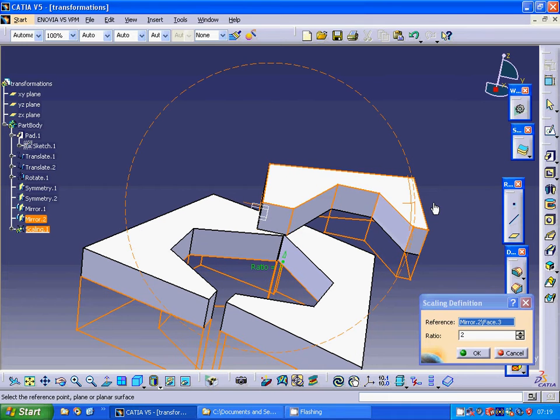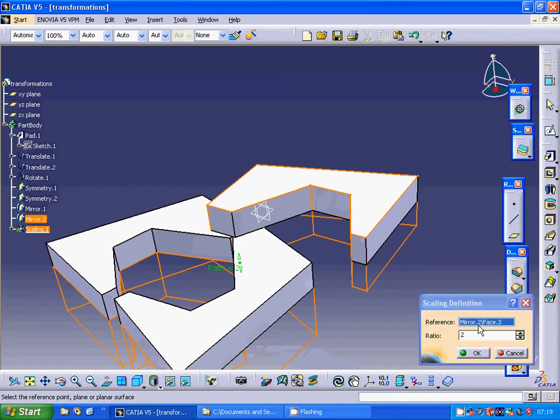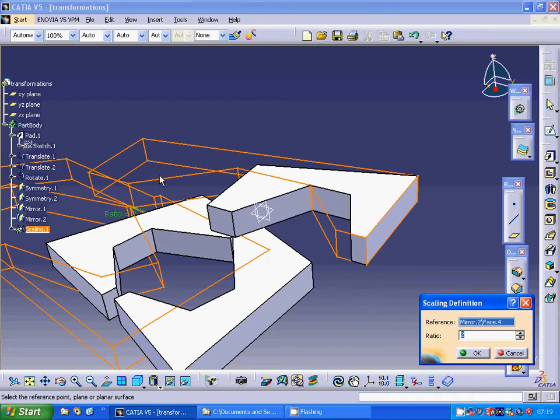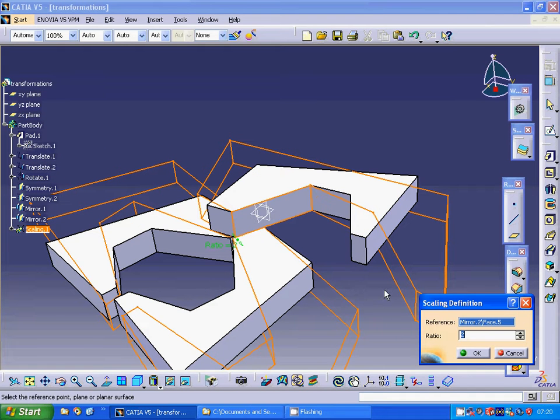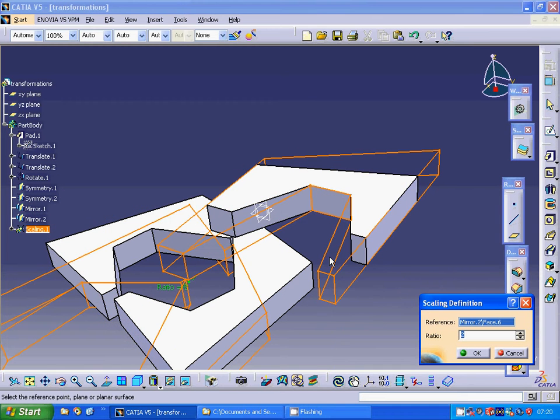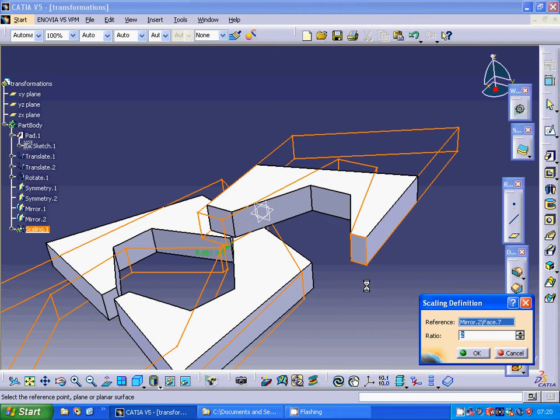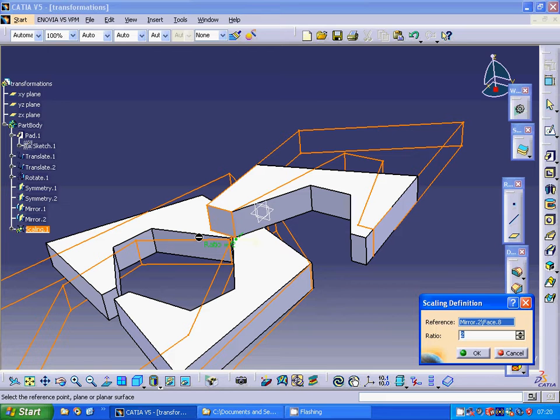If I use that surface instead, it's going to be so long. If I use that surface, it's going to be so long in that direction. If I use that one, it keeps that face, and the rest of them is doubled. And if I use that face, it's going to be double there, and if I use that face, it is double the rest of them.